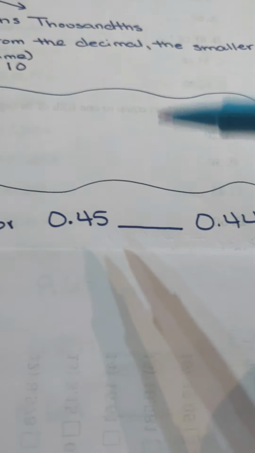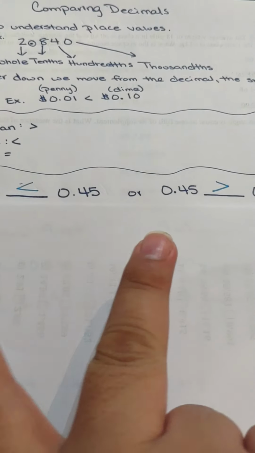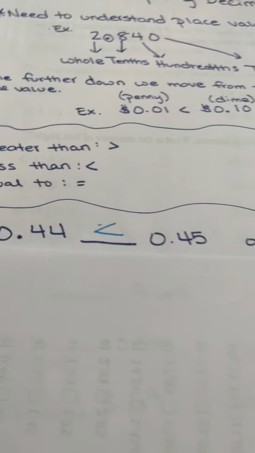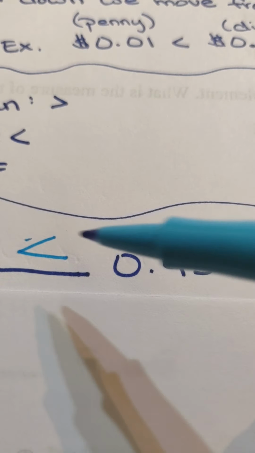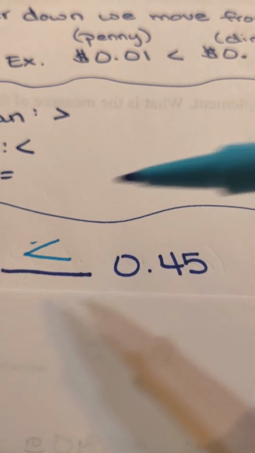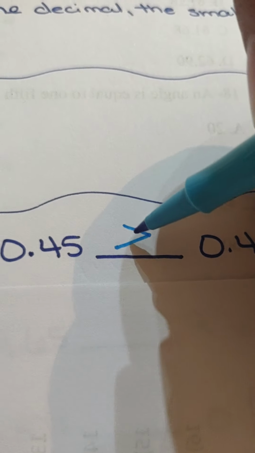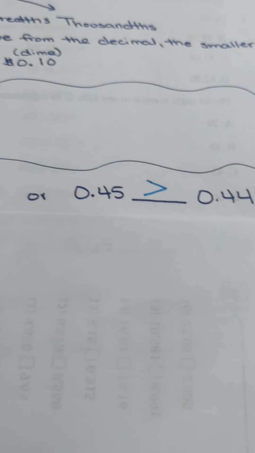So in this case, 45 hundredths is greater than 44 hundredths. And although the little symbol might look flipped, if you notice the big mouth, remember we used to call it the alligator mouth at school, it's opening, and it always eats the bigger one because it has more meat to it. In this case, it's going to eat the bigger number, right? And so this is how we do these. We compare the place values.